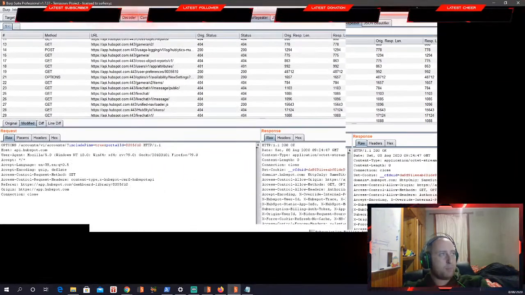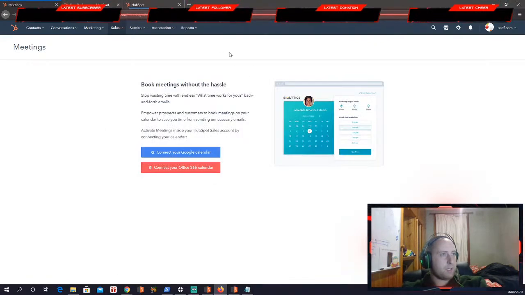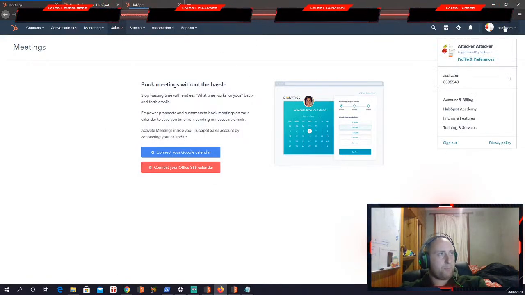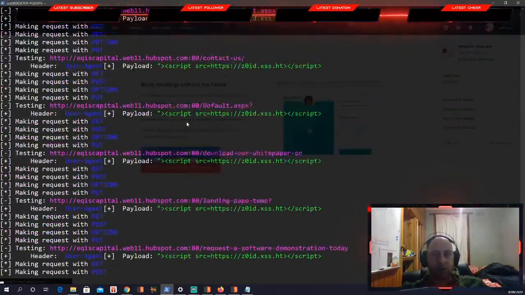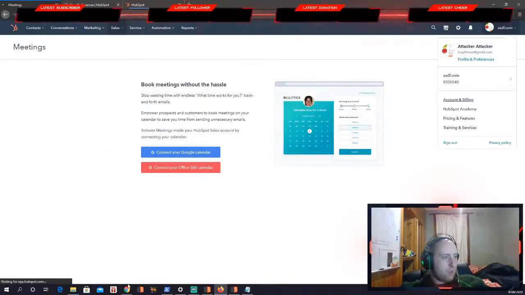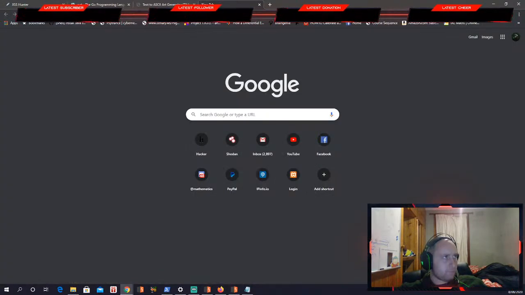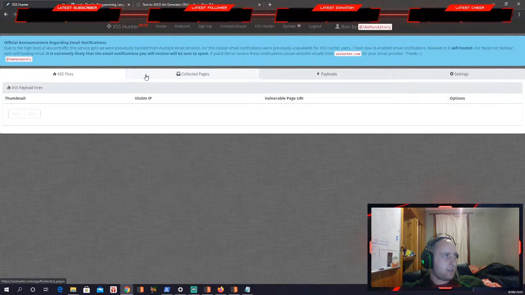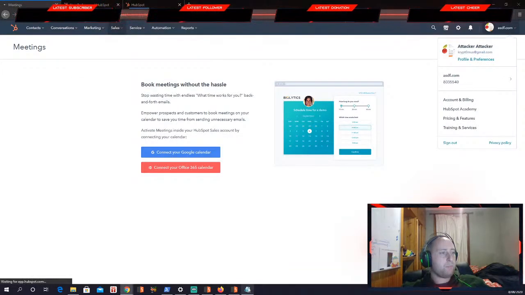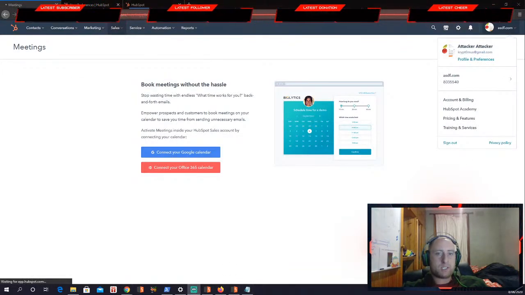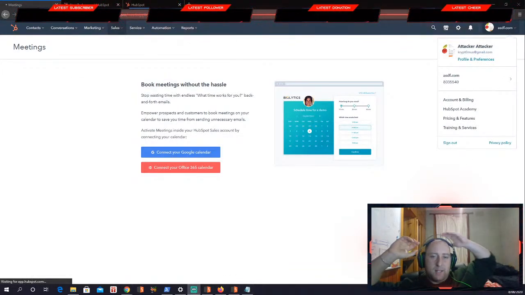Again, my Burp is a very bad copy, so it's going to play up. Let's see how this is going. That's going crazy. Alright, let's have a look at XSS Hunter. And there's nothing there. Awesome. But that's pretty much what you need to look at: the core functionality of the website. And that's pretty much it.